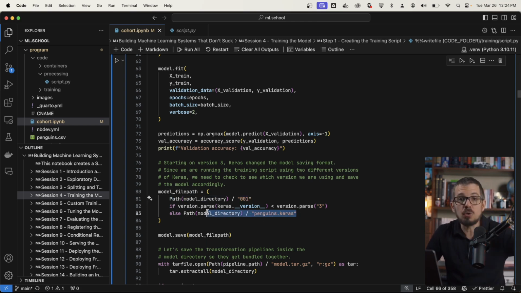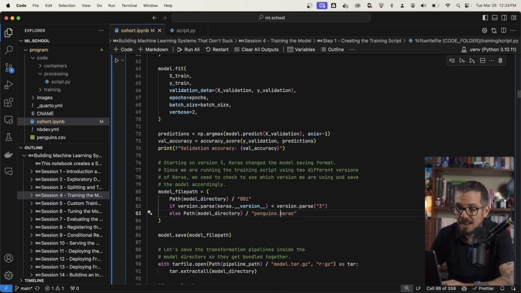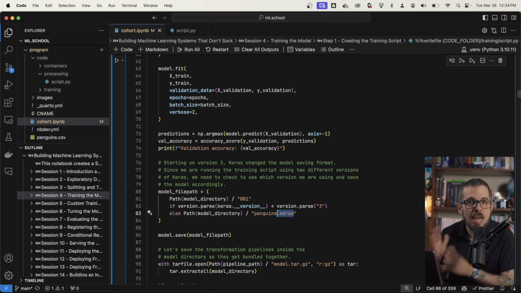But if I'm using Keras 3 or above, I need to specify a file with an extension .keras. That is a change in Keras, and because I'm going to be running this same script with 2 versions of Keras, and that will become obvious in the next session why I'm doing that, I want to specify here, depending on the version, save the model this way or that way.